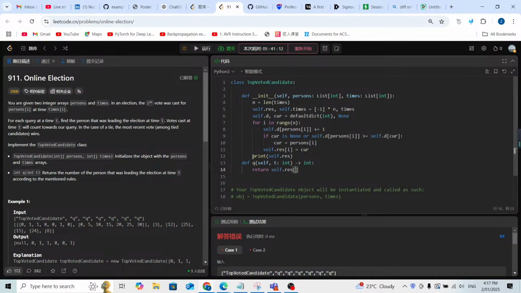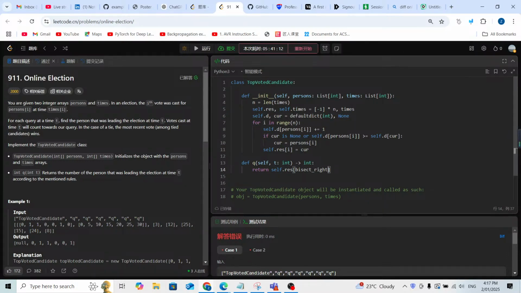But before that, let me just delete the print. So it's going to be self.result. So here inside, we're going to use a bisect right. So instead of a bisect left, we're going to use a bisect right. Yeah, because if the numbers are equal, so for example 25. So for bisect right, we're going to first find this index 6, and then we're going to use the 6 minus 1 to find this number 25.